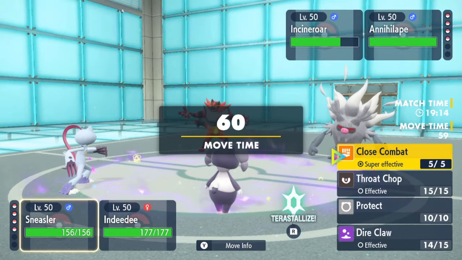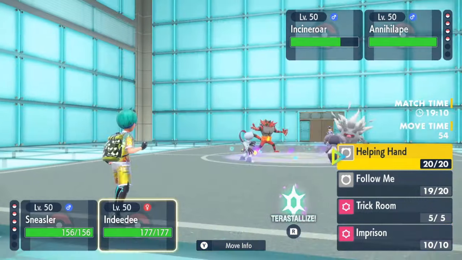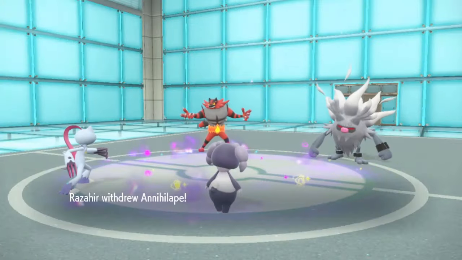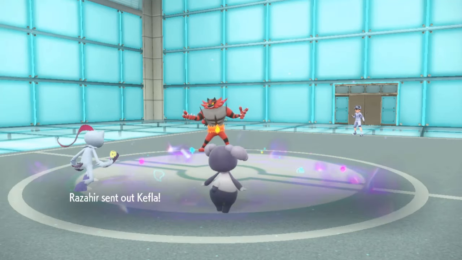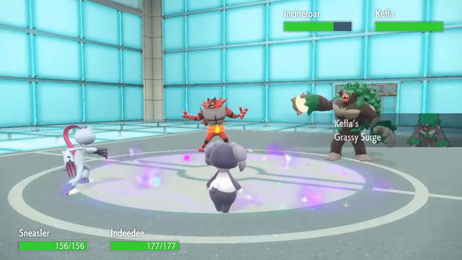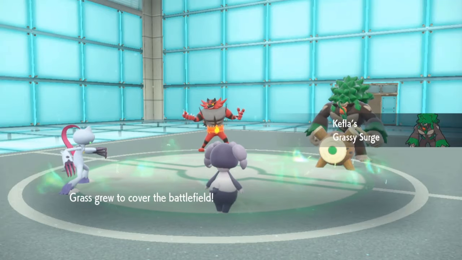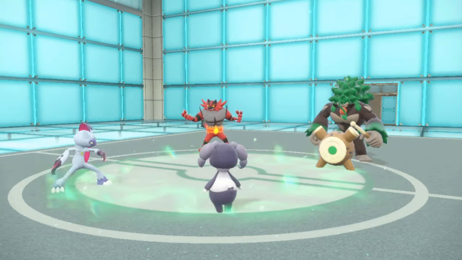I don't know. If I can get a solid amount of damage into the Incineroar here, though, it's still worth it. It's still going to do a solid amount of damage. I'm just going to go for Helping Hand here. With the Helping Hand boost, it might actually do a decent amount of damage. Here comes the Rillaboom again. That tells me the Annihilape's maybe Scarfed. We don't know because I have Unburden, which would still outspeed it, so it might be Scarfed Coaching.